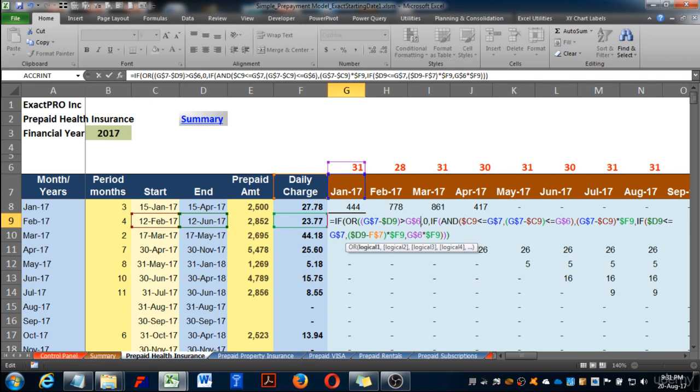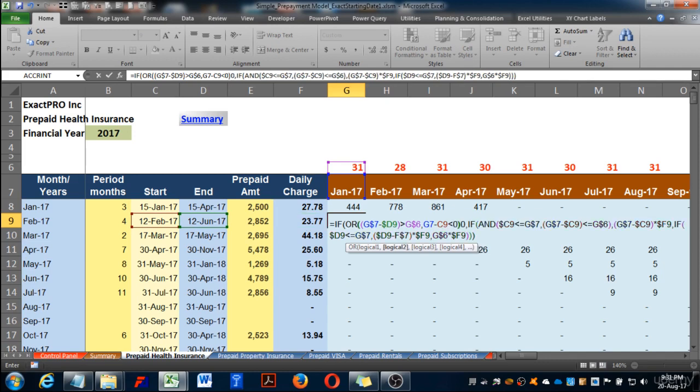So let's add our second logic, which is the key here to get our accurate 0 value in the month of January. So what is my second logic? I'll be comparing the difference between 31st January 2017, which is the month end date, minus the start date, which is 12 Feb 2017, right? If that is less than 0, correct?